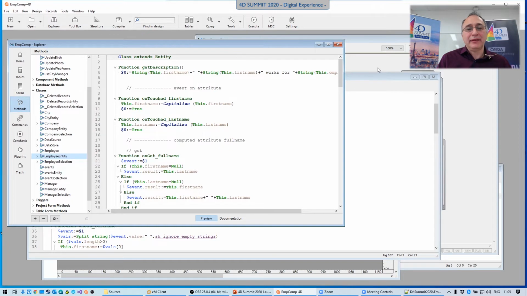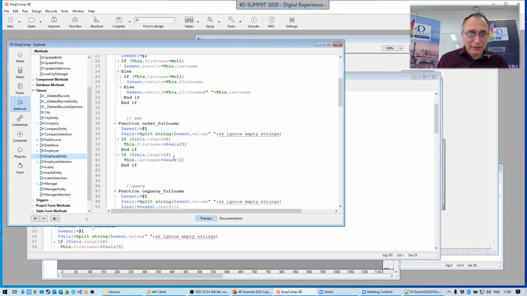Now I have the full name, okay? But if I want to do a query on the full name, doing a query on 1.5 million records would mean, if I want to look for John Smith, to recompute the full name for each record and compare the value to John Smith, which would not be optimized at all. So you have a way to actually control the way the query will be analyzed before actually performing the query.